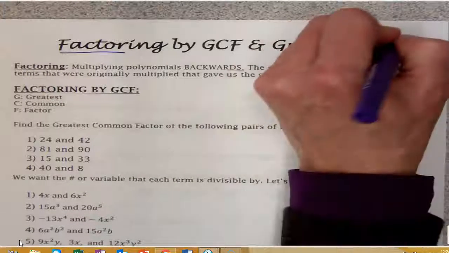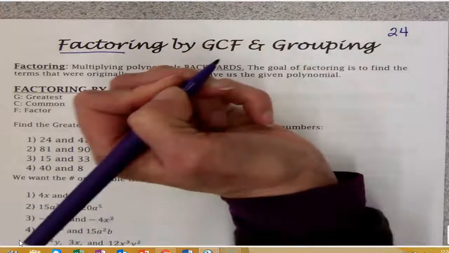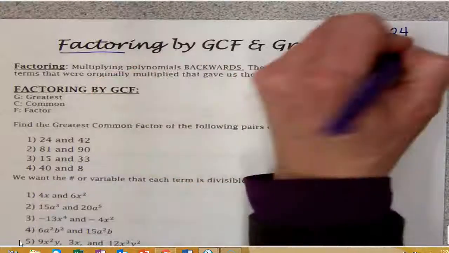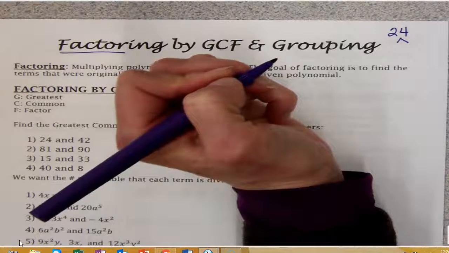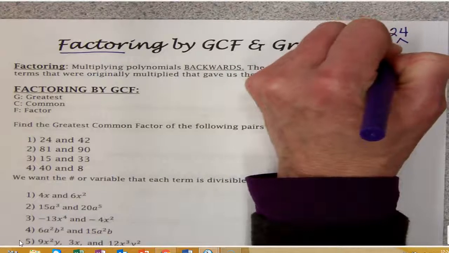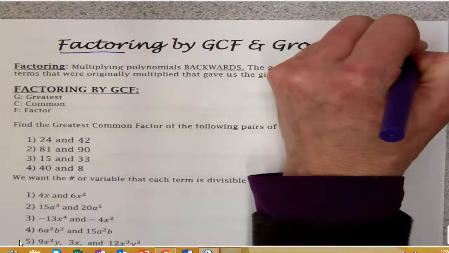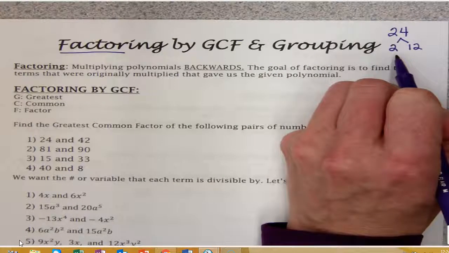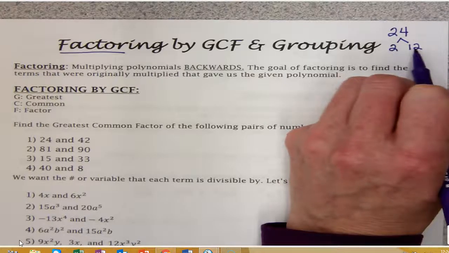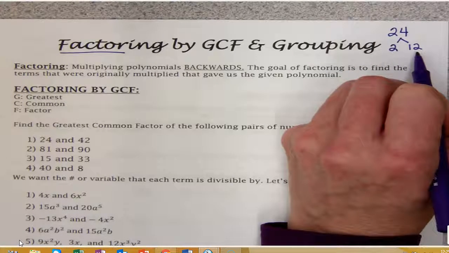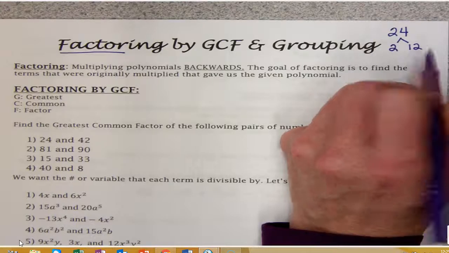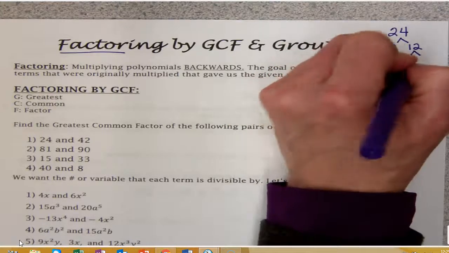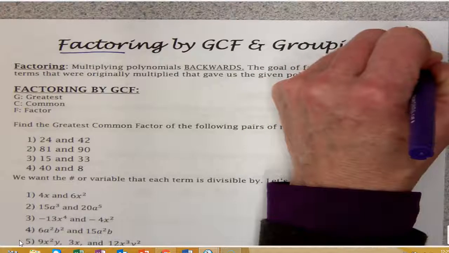So if we had, for an example, 24. What two numbers multiply to give us 24 other than 1 and 24? Well, there's lots of ones that we could start out with. One could be 2 and 12. So I know nothing else goes into 2, so these are two factors of 24, but I can still break down 12. I can break down 12 into two other factors, which would be, say, 3 and 4.